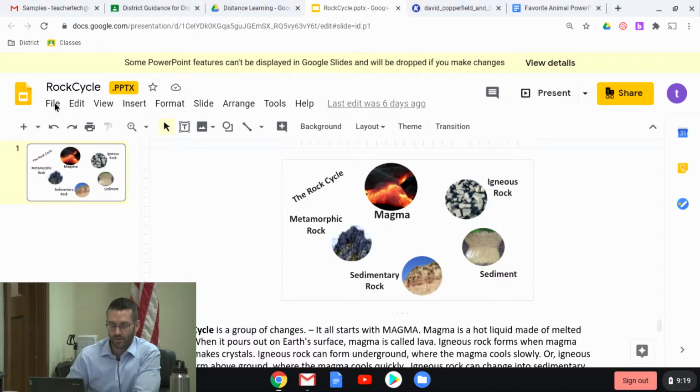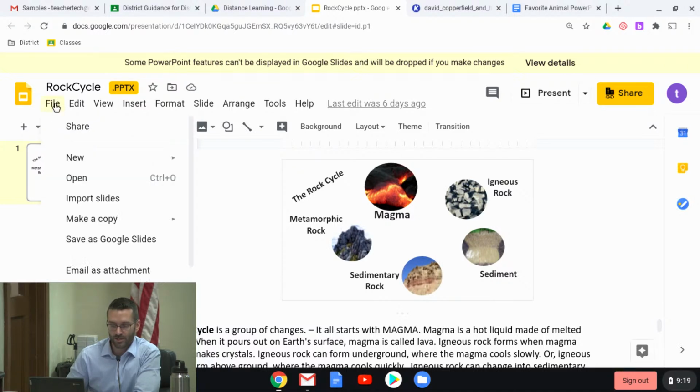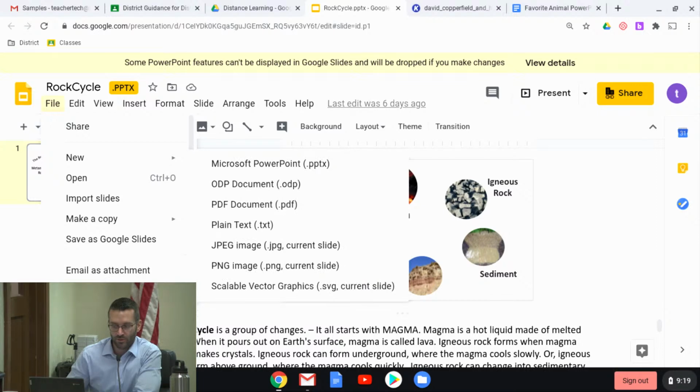So if you have something that you want to save and use as a PDF, if you click File and then scroll down to Download, you can download this Google Slide or Google Doc in any of these available file types.